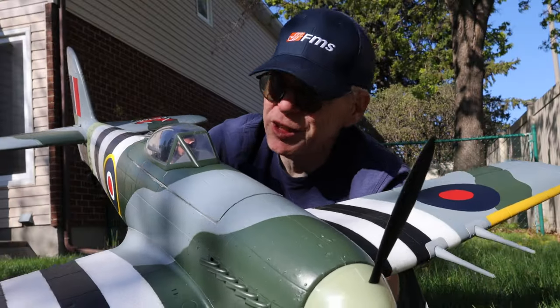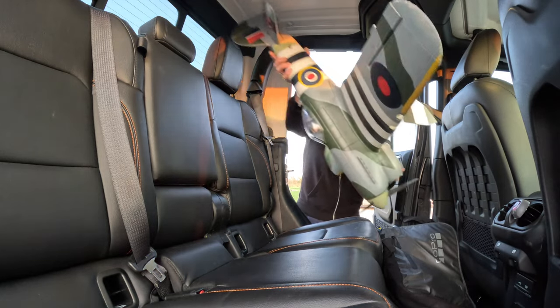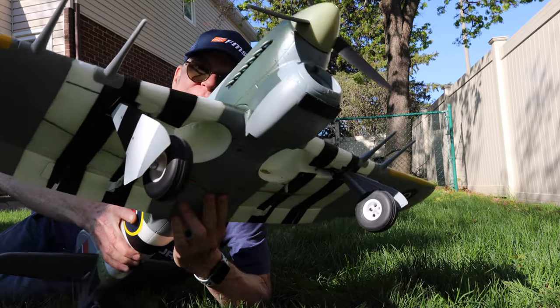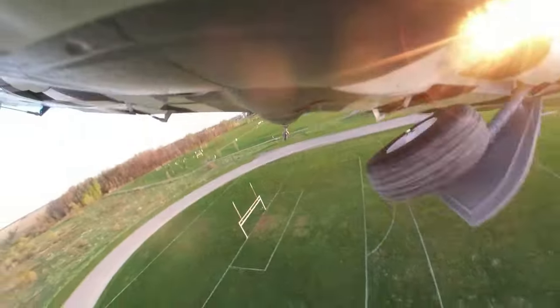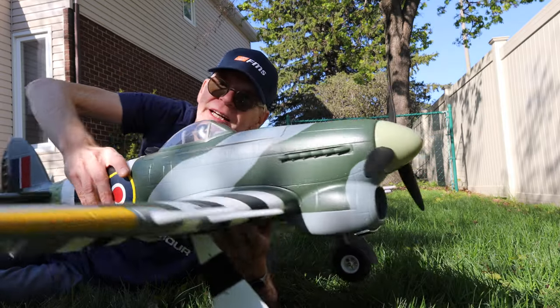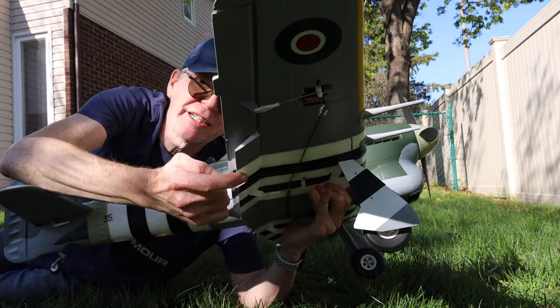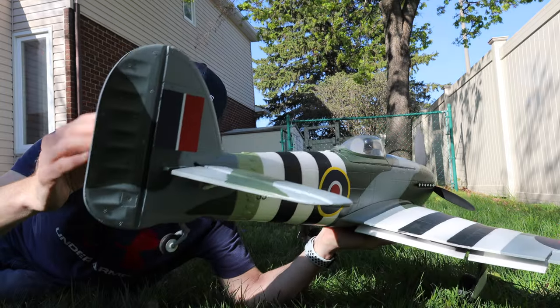Now this plane is pretty cool because due to its size, it fits nicely in your car, fits in my backseat nicely. Now before I show you the flight, I just want to tell you on the bottom you do have beautiful retracts, so the wheels do go up. You can flip them up in flight and it looks really stunning from the front. Looks like it's diving down to do some bombing. It also has ailerons over here and you have split flaps underneath. You can barely see them, but there are split flaps. You've also got your rudder in the back and your elevators.